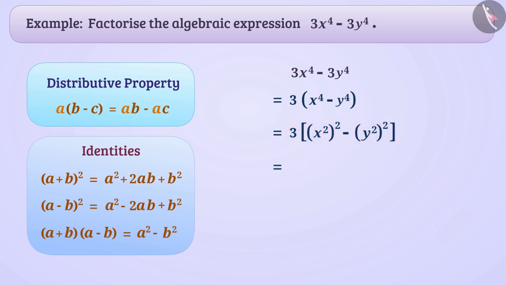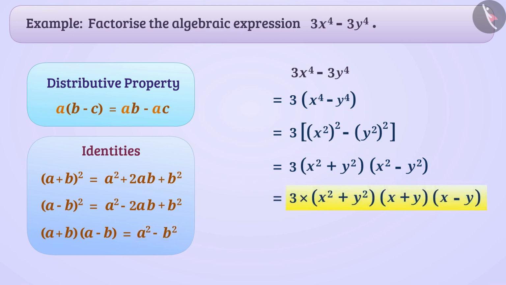Let me tell you, we see that the expression written inside the bracket corresponds to the right side, that is, RHS of the third standard identity. Now, we can write it in this way using this standard identity. Again, here we see that the expression x square minus y square corresponds to a square minus b square of the third identity. That's why we can express this expression like this. We cannot factorize the given expression further. That is, we found all the factors of the given expression.